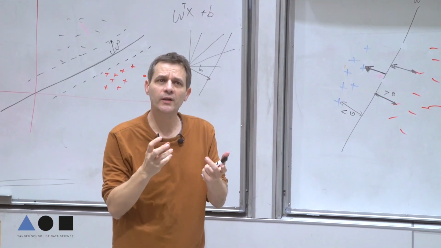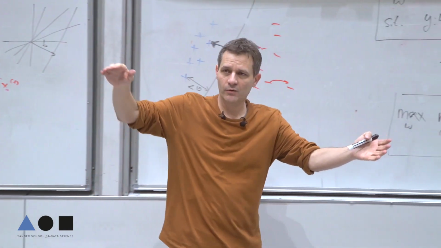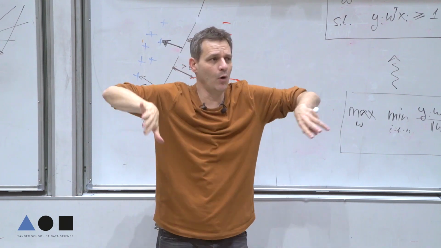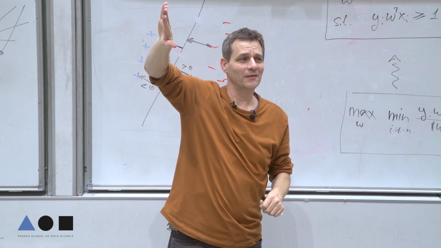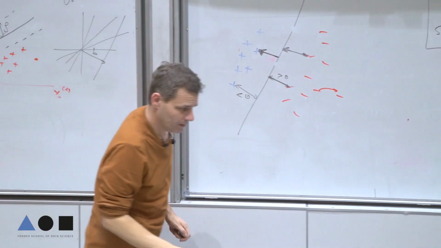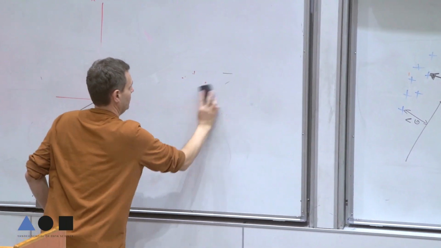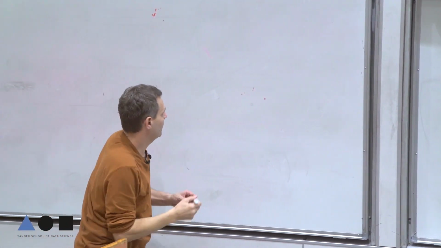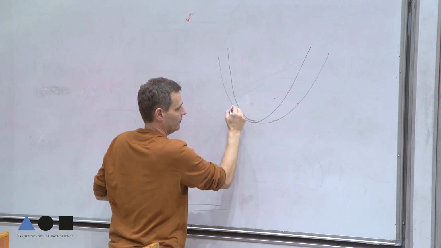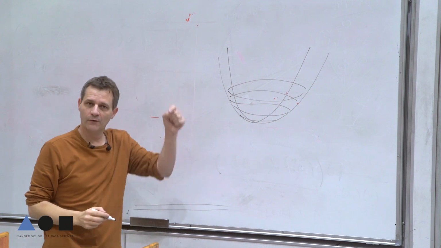Let me give you intuitively why it is easier to solve. Basically, you have a quadratic function, right? Imagine this like a bowl, like a high dimensional parabola. Let me draw that so we have some intuition. So you have kind of a parabola here, right? It's like a big bowl. And you're looking for the minimum.